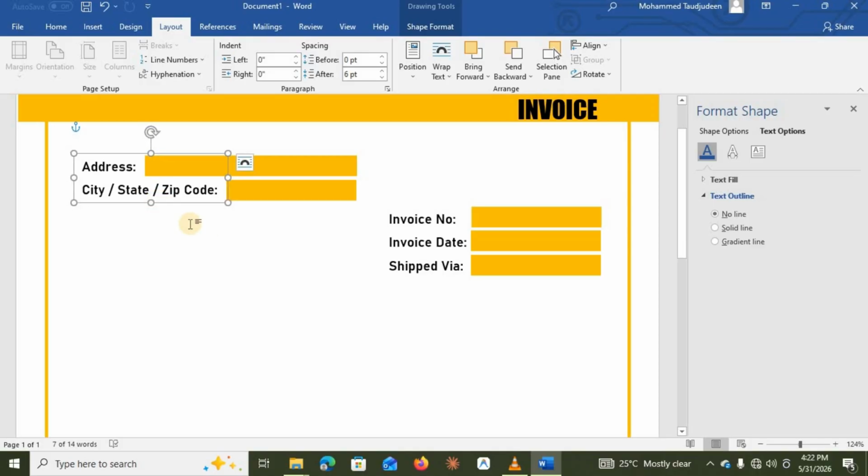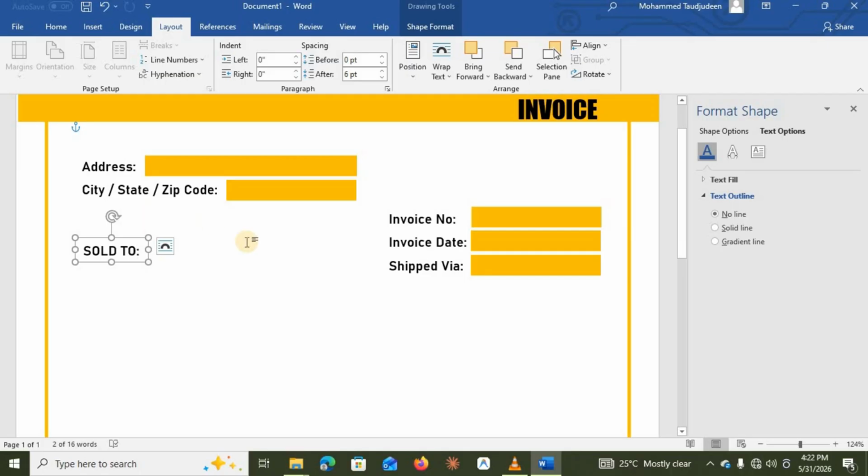Alright, so now I want us to take this one again. We'll make another copy here, but we'll just change this one to "Sold to". So you don't have to change the font or the size, just leave it as it is. But just have to change the position of it where it has to be aligned.